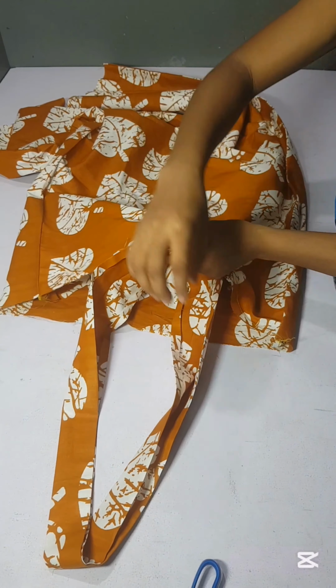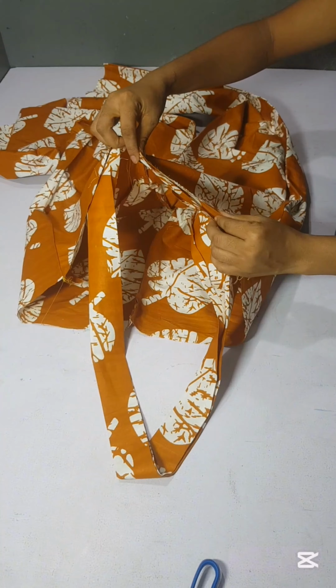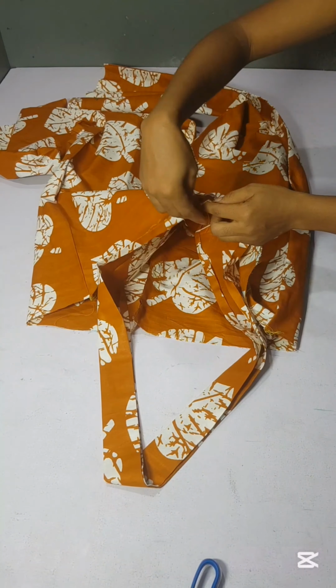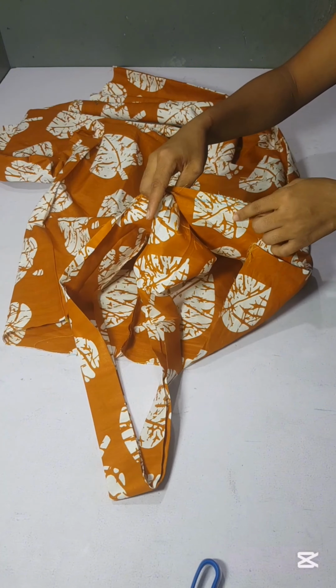So the right side of the band is facing the wrong side of the pants. Hope you understand. The right side of the band is facing the wrong side of the pants. I will stitch it all round. I will bring it back to show you all.